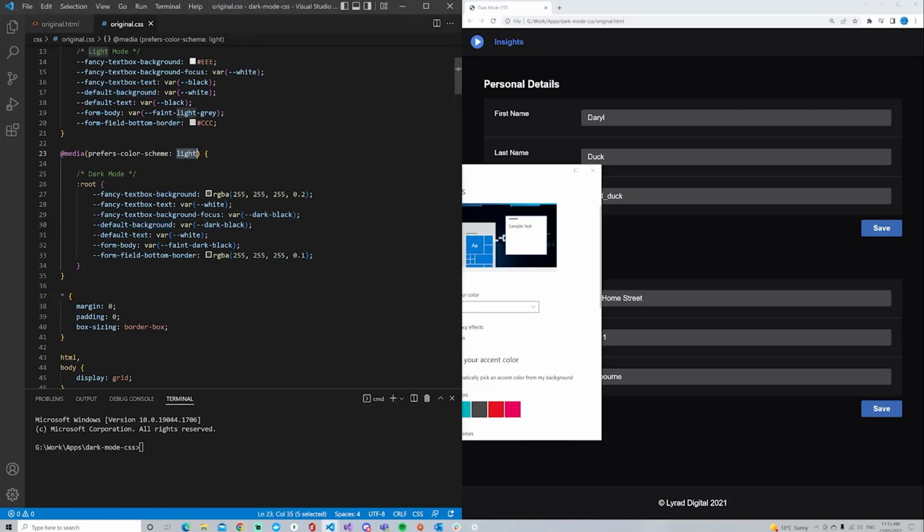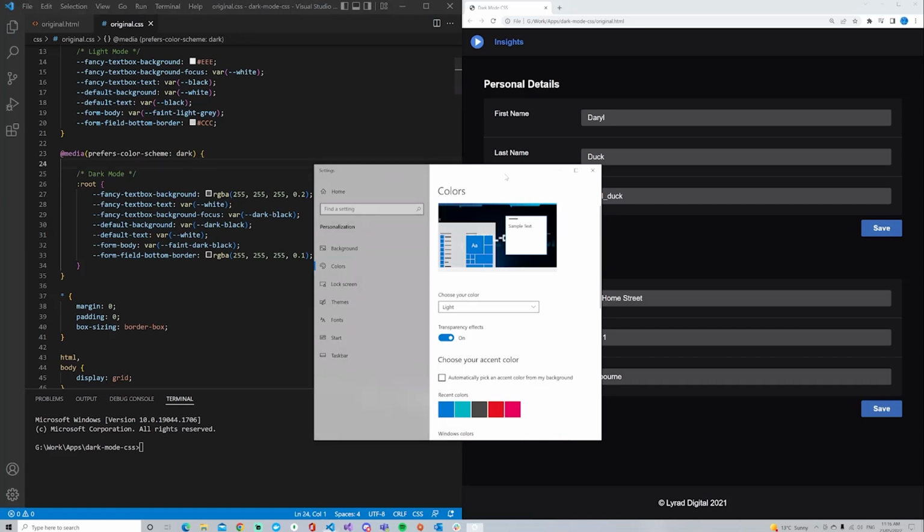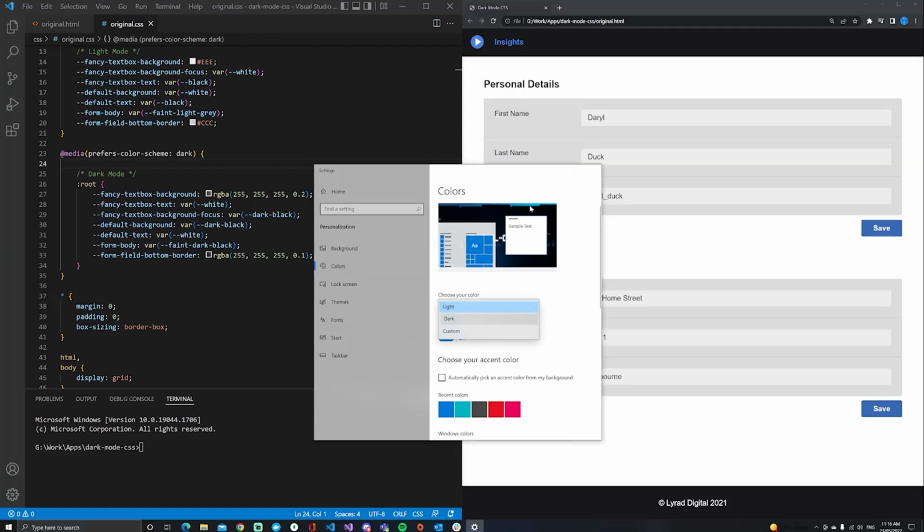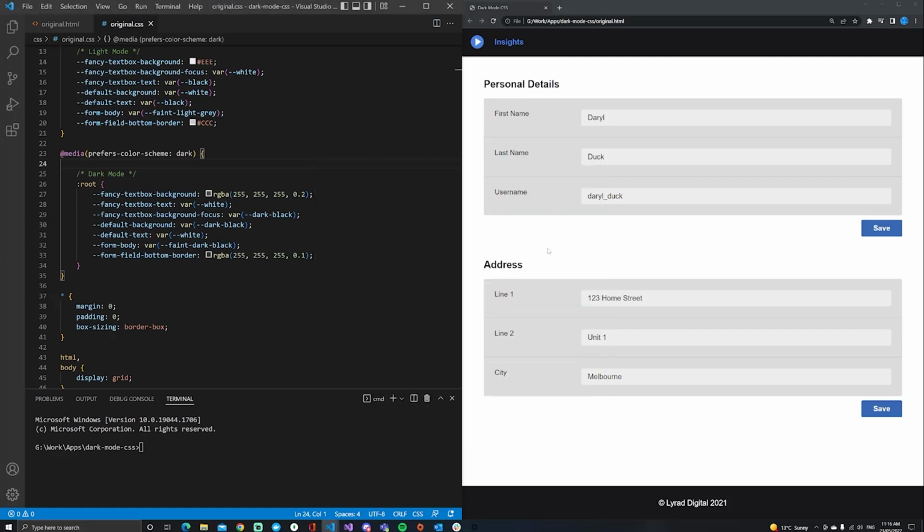So the idea is that we can change the colors of our application simply based on the preferences of our operating system. Cool. So that's another way that we can handle skinning our application based on light and dark mode. But there's one more, and that is that we might want to change the preferences of the theme based on JavaScript and storing it in an external location, either a database or, in the example I'm about to show you, local storage.